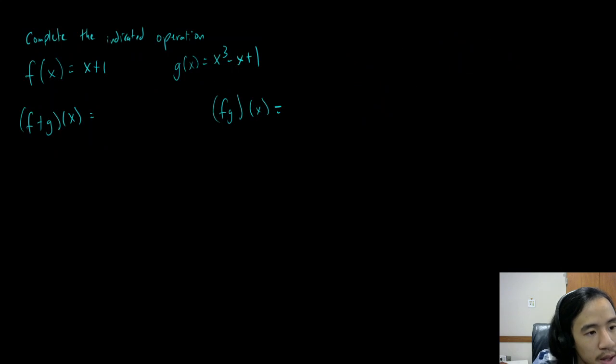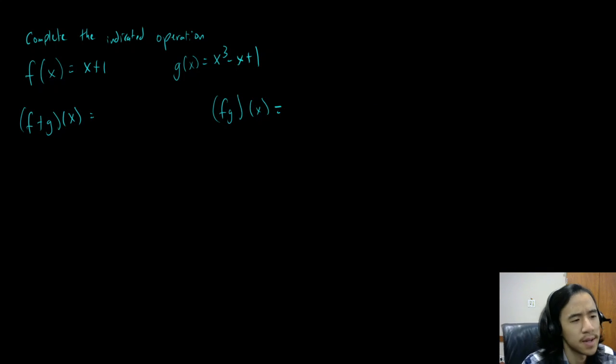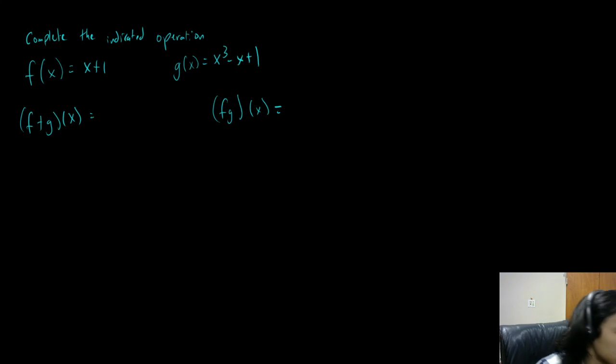All right. And so this is a way to do operations with polynomials in a different way. So we have f of x is defined by x plus 1. g of x is defined by this polynomial, x cubed minus x plus 1. And now this says find f plus g of x. So all you have to do here is add f and g together. That's all you got to do.